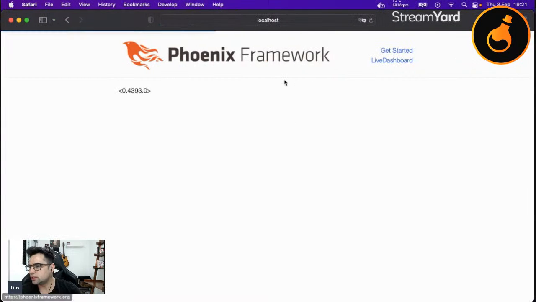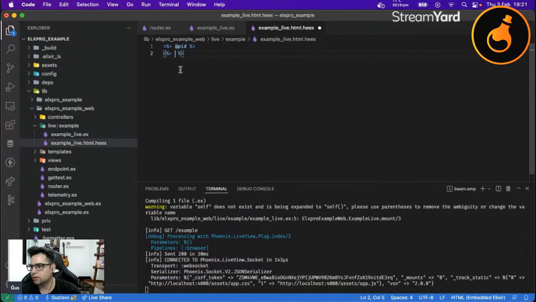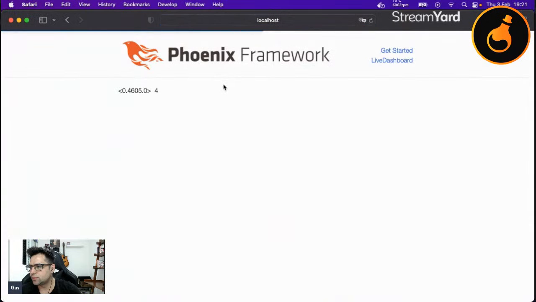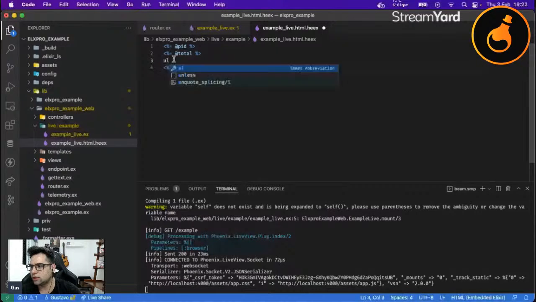Let me show you how it's gonna work. So now we'll have our components value and our total. Probably the components value we can't see. Let's create a list over here. So we're gonna create a 4. Let's use the UL.